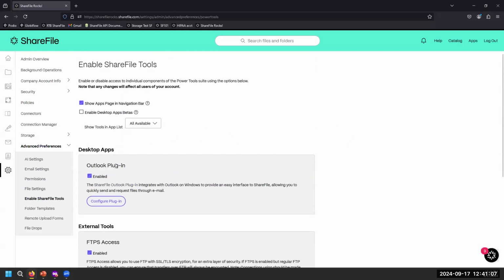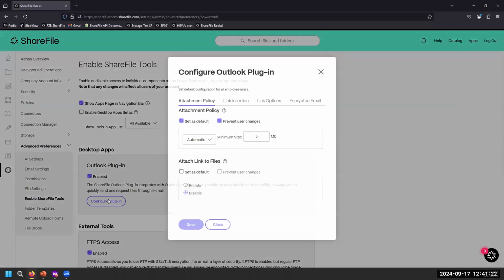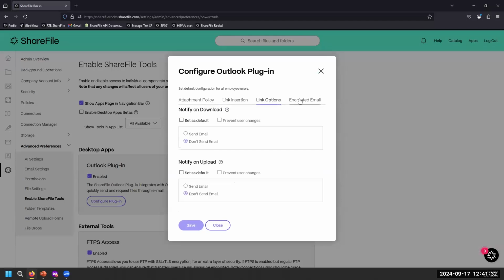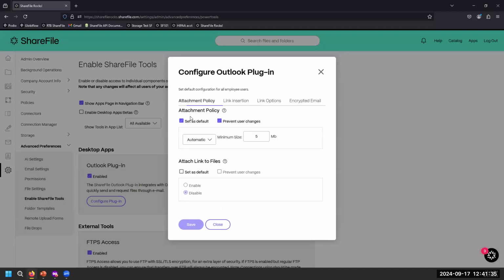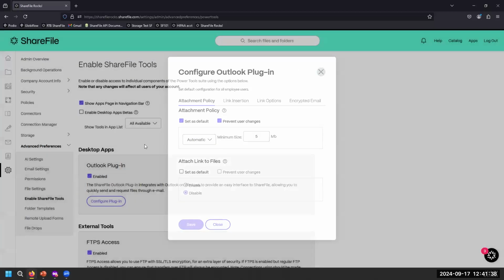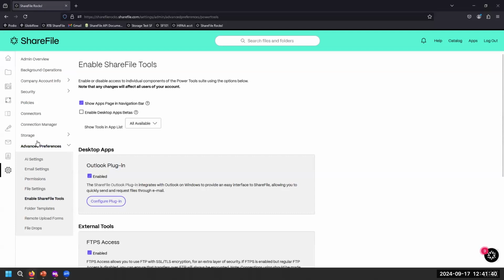You can also configure, if you do have people that are leveraging the Outlook plugin, this has been a real bread and butter ShareFile top level feature for a very long time. As you can imagine, dragging and dropping, not wanting to bog down Exchange servers. You can configure some backend settings specific to the Outlook plugin here for the account as well around, hey, let's convert this file to be sent through ShareFile versus Exchange versus Outlook. Obviously, the person needs to have an account. There's a plugin that gets logged in, but you can also configure those settings here as well. So pretty good stuff there.